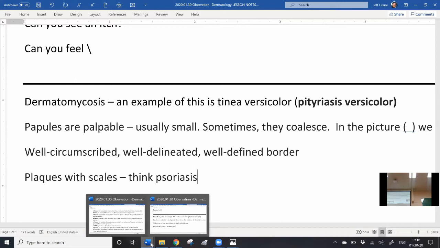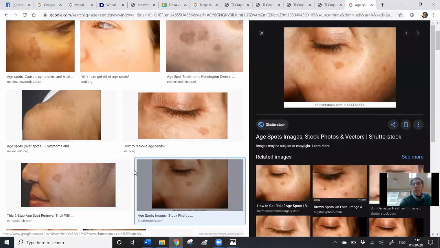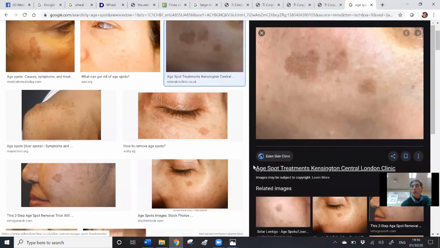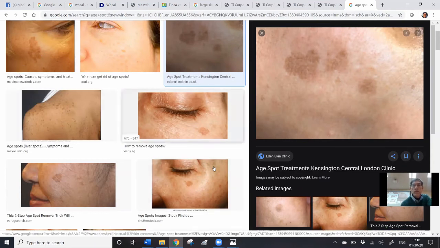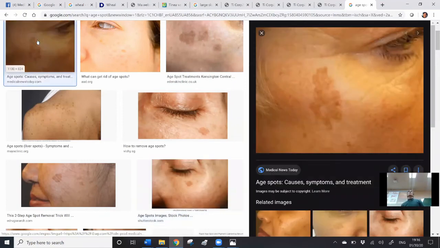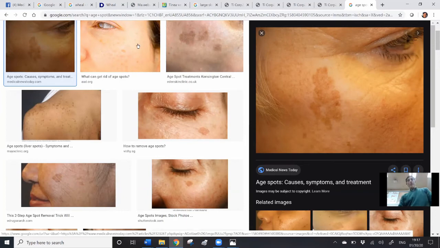Now I'll show you another skin problem. While we're talking about older patients, you've probably seen people with things like this on their skin. These are so-called age spots. People will pay thousands of dollars to have doctors treat these things and try to recover their youth, look beautiful again, and stop the aging process. So you can make a lot of money from cosmetic dermatology if you want.